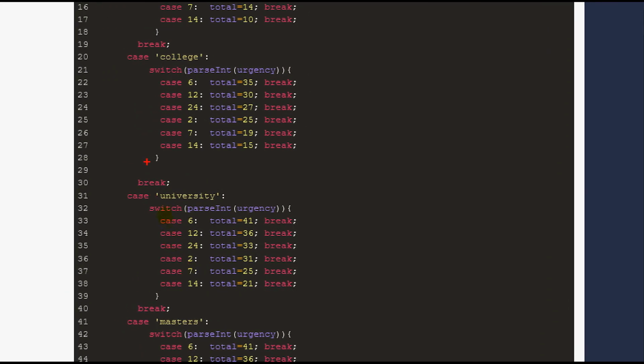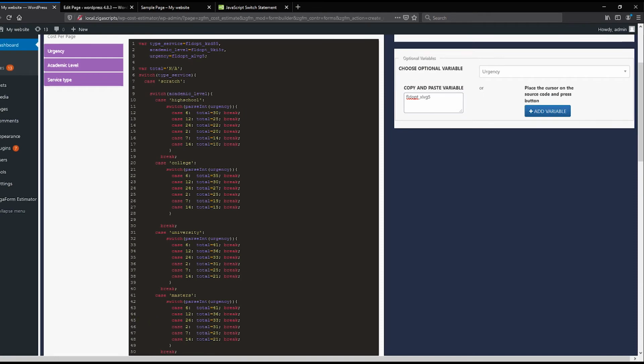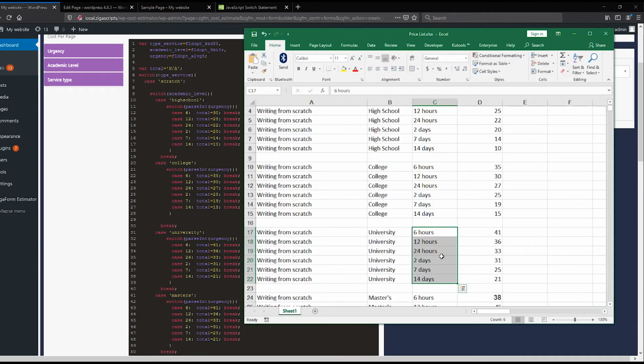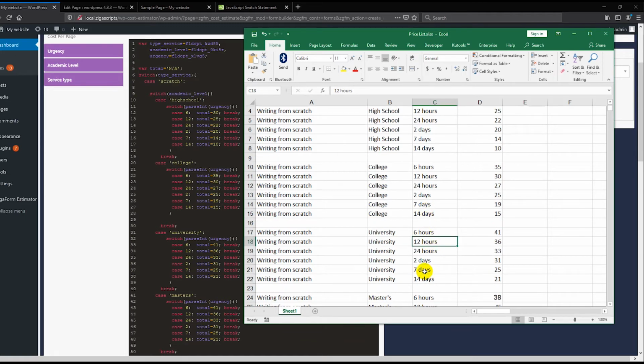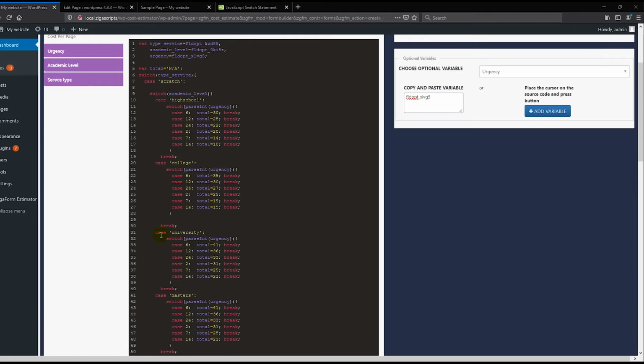So you can see here, there it is. Those options are here. For example, if the user chose 2 days, this one, the cost per page should be 31. University, scratch, university, and 2 days here.